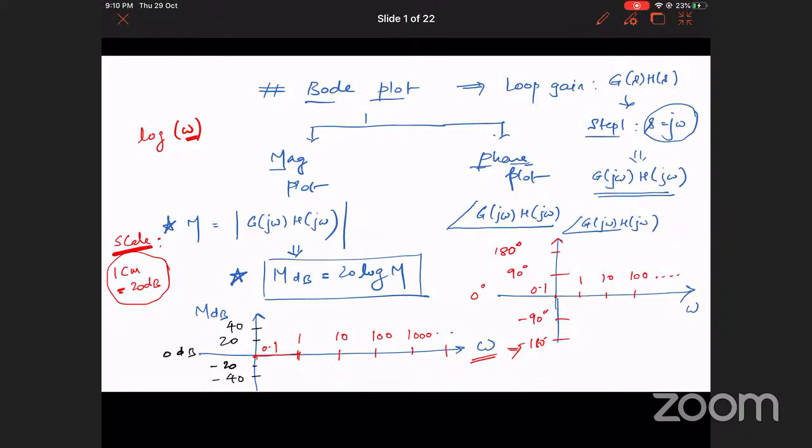So let's hit on those shortcuts required. We'll try to accumulate those shortcuts together. We'll try to remember those shortcuts, and once you know those shortcuts, then we'll directly hit on the problems. Then you will see how to solve a Bode plot within 2 minutes or 3 minutes at the most, and not more than that, guys. Otherwise, if you go for the traditional, classical approach that we follow for a Bode plot, it takes minimum 15 to 20 minutes to solve only one problem. So guys, let's see.